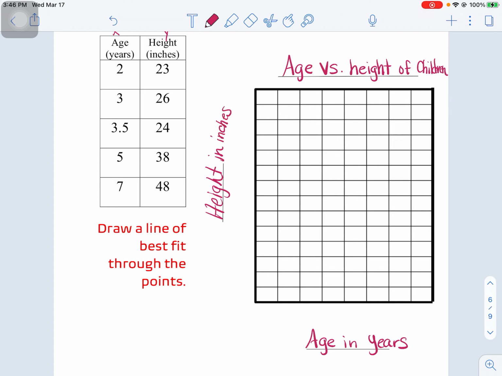Now, we don't have any labels yet for our numbers. We have to have some type of scale. I look here, I'm going from 2 to 7, and I've counted, I've got 8 spots technically, so I could start here at 0 and do 1, 2, 3, and go by ones. Here I go from 23 to 48. Well, if I go by ones here, I wouldn't have enough. And if I started at like 2, I still wouldn't have enough. If I go by tens, it's going to be really hard to plot.